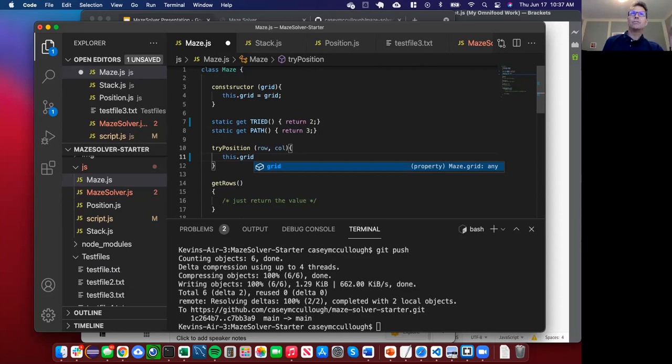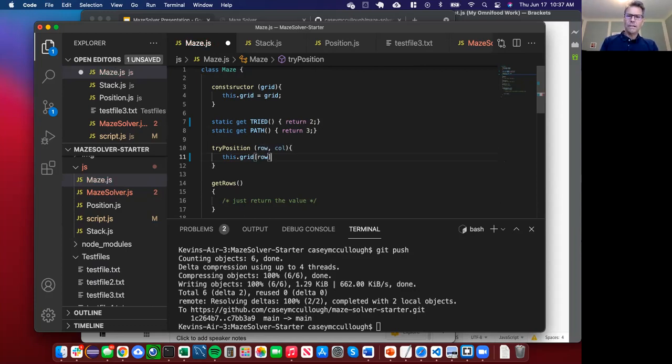Okay, so this dot grid means we're talking about that two-dimensional array that is being stored inside of the maze object, right? So if we want to refer to a specific position within that grid, then we need also to reference a row and a column.